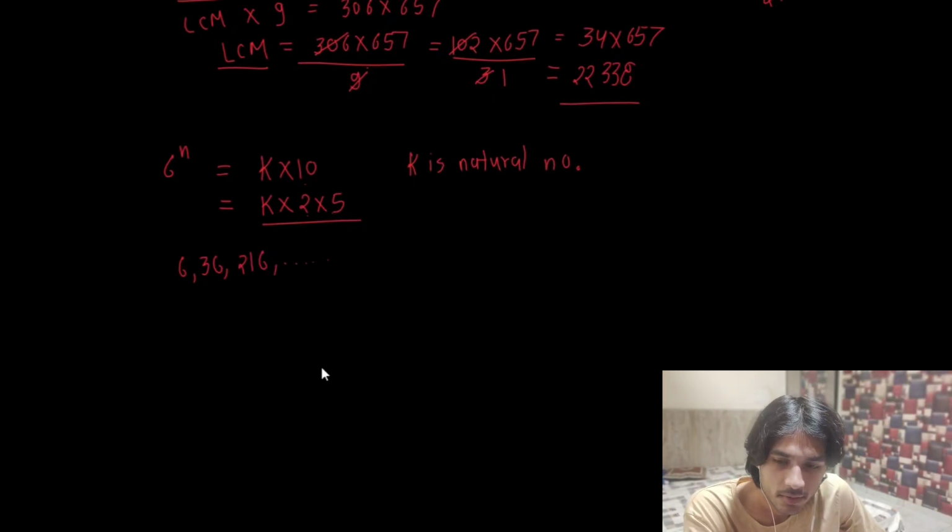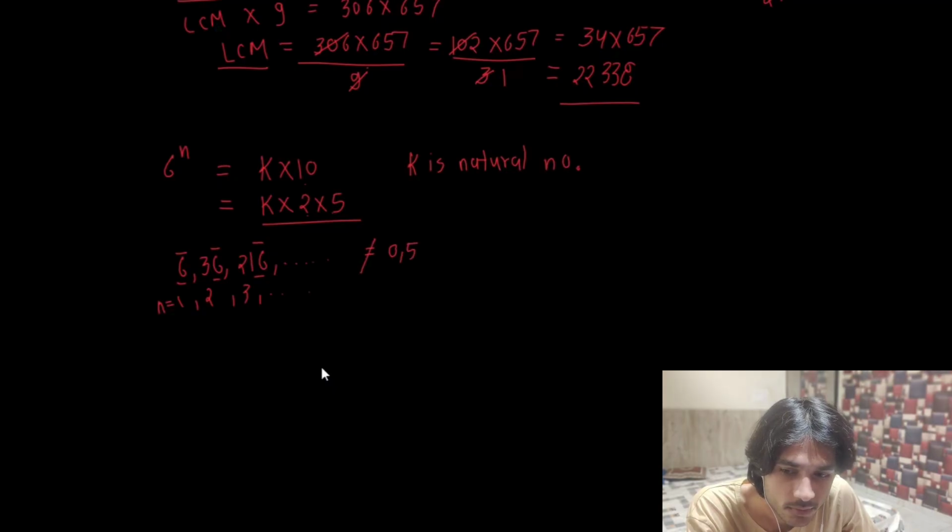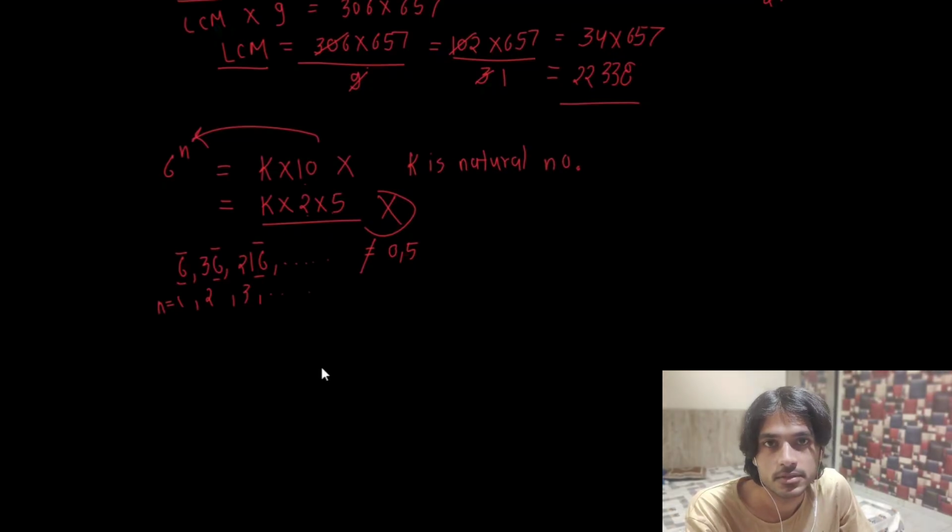You will see a simple pattern here: no matter what the value of n is, the number will always end with 6. And if the number ends with 6, then it can't be divisible by 5, because the only numbers divisible by 5 are the ones which have 0 or 5 in their ones digit. So unless a number has 0 or 5 in its ones digit, it can't be divisible by 5, right? No matter what the value of n is, n equals 1 or 2 or 3, we can go on, the ones digit is always going to be 6, because it is not 0 or 5. Therefore this number will never be divisible by 5, and if it is not divisible by 5, then this equation doesn't hold, and if this doesn't hold, then the number can't end with digit 0.